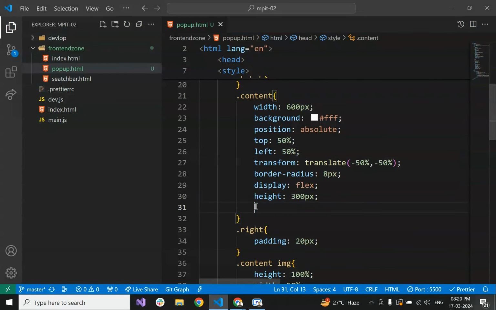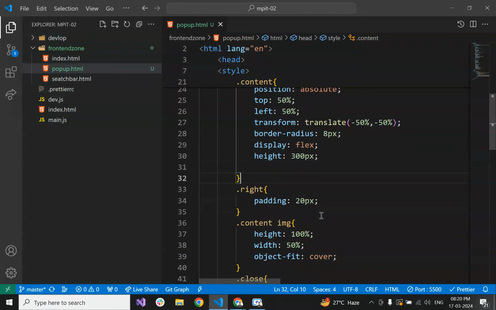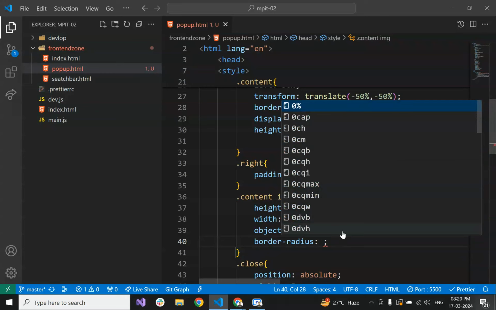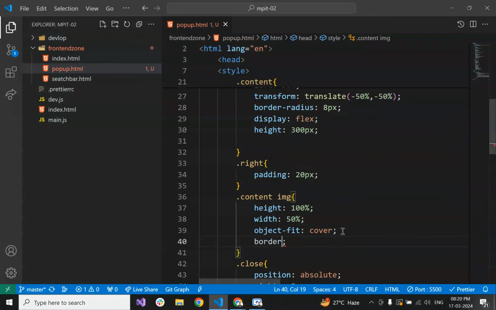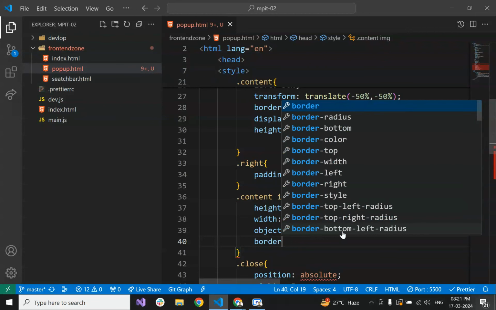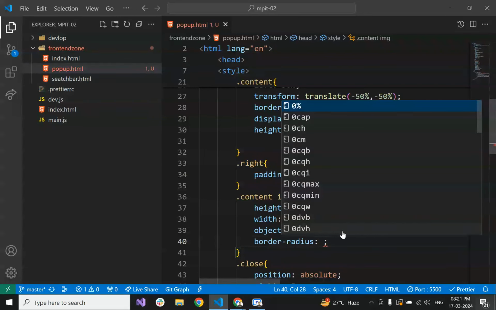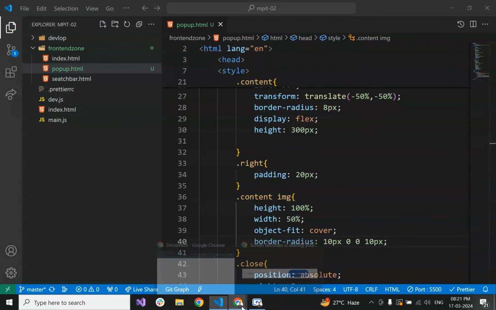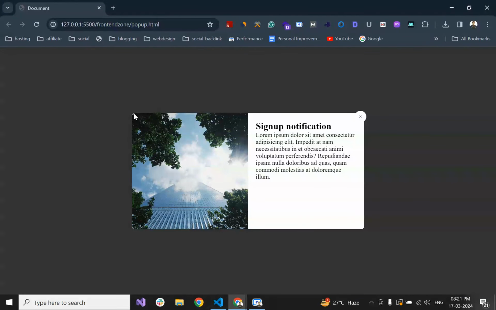Instead of this, we will do border radius on the image: top-left 10 pixel, top-right 0, bottom-right 0, and bottom-left 10 pixel. So the top and left will be 10 pixel, and now I think it's fine.